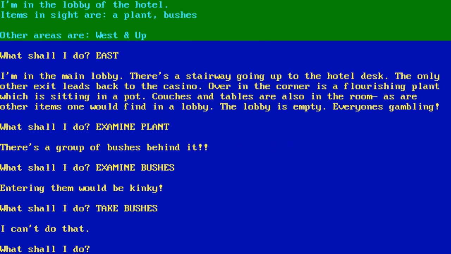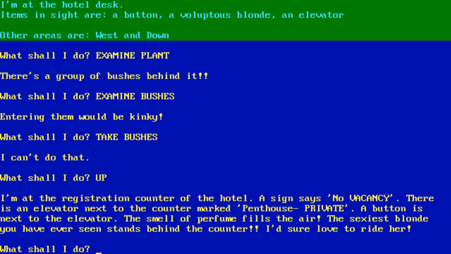I'm at the registration counter of the hotel. A sign says no vacancy. There's an elevator next to the counter marked Penthouse Private. A button is next to the elevator. The smell of perfume fills the air. The sexiest blonde you have ever seen stands behind the counter. I'd sure love to ride her.